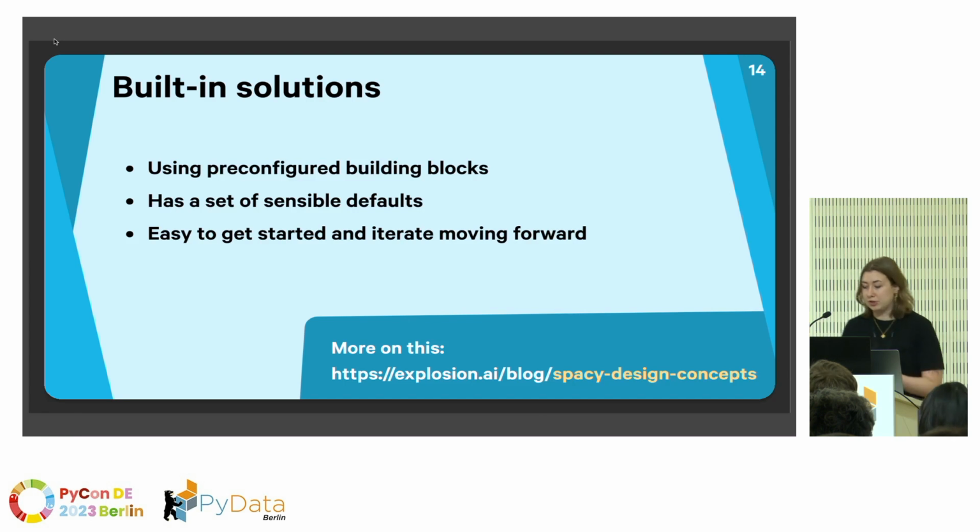Right, and so for the Prodigy section, I talked a lot about customizability and the power that brings in the hands of the developer. In the spaCy section of this talk, I kind of went on the other end of the spectrum. We're using the out-of-the-box solutions here, right? We're using the defaults and the pre-configured building blocks, and that makes it super easy to hit the ground running. No customizations are needed. We're just using the solutions.